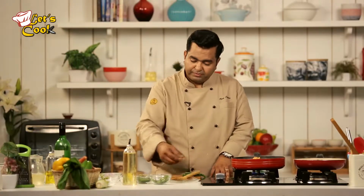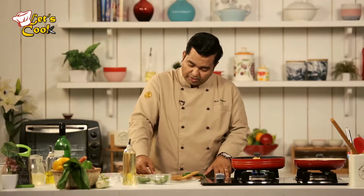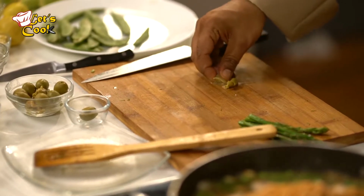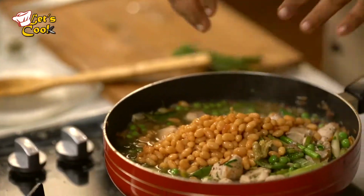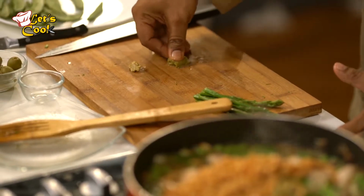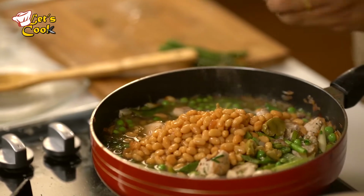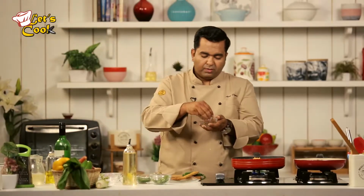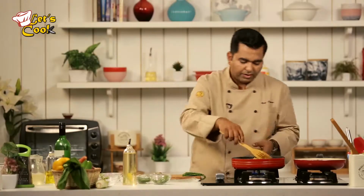When you say pitted, I mean like this. You remove the seed of the olive. And the Italians just go like this. They don't do much with it. Sometimes they also use an olive pitter. So a bit of these olives go right in. Give it a gentle stir.